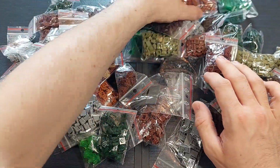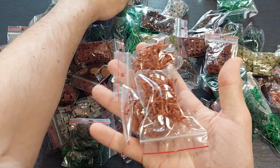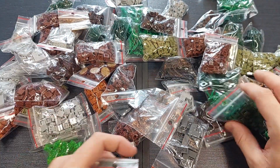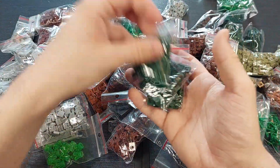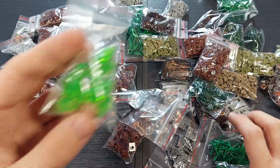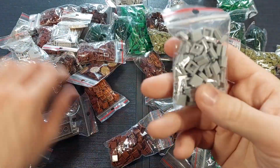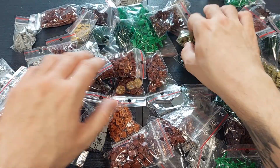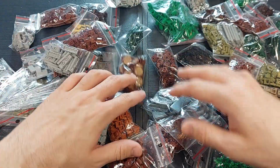Like you guys can see, these are very nice for Mimban, which are these dark orange plants. And there's a bunch of generic pieces, some dark green. You have some plant pieces. These are pretty cool for lasers. You have some awesome tiles, and these are kind of EU exclusive pieces, like from Legoland and stuff. But these are some very cool pieces.